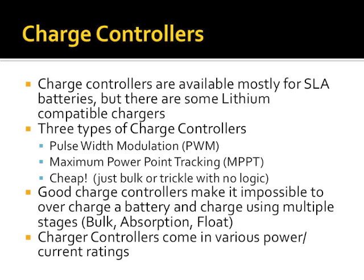Solar charge controllers, by and large, are mostly available for sealed lead acid batteries. Though I now know of 2 portable field solar charge controllers that work with lithium packs. And this is actually something I learned in doing this presentation. There is a company, which I'll talk about a little bit later, called Genasun, which is, to my knowledge, the only company that makes small portable solar charge controllers for lithium chemistries, which is pretty cool.